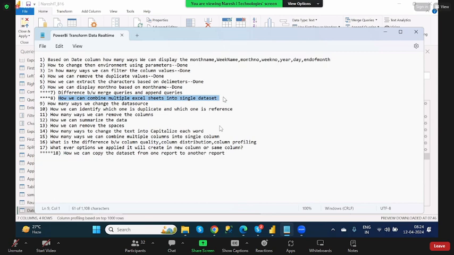When you are pulling each sheet's data, one data set it will create. That means I have five sheets in each Excel and a total of five Excels. How many data sets are created? 25 data sets are created. No, I don't want to do it like that. If I pull 25 data sets, the performance of the report also decreases, right? That's the reason I don't want to do it like that.